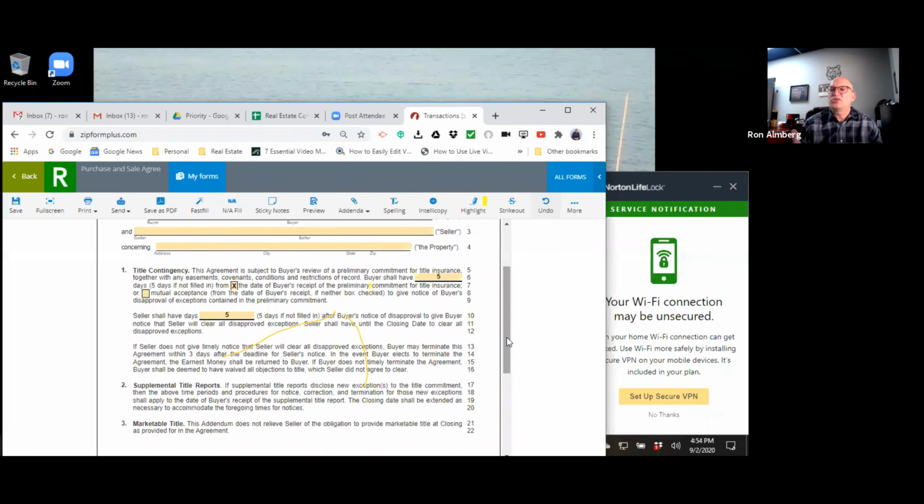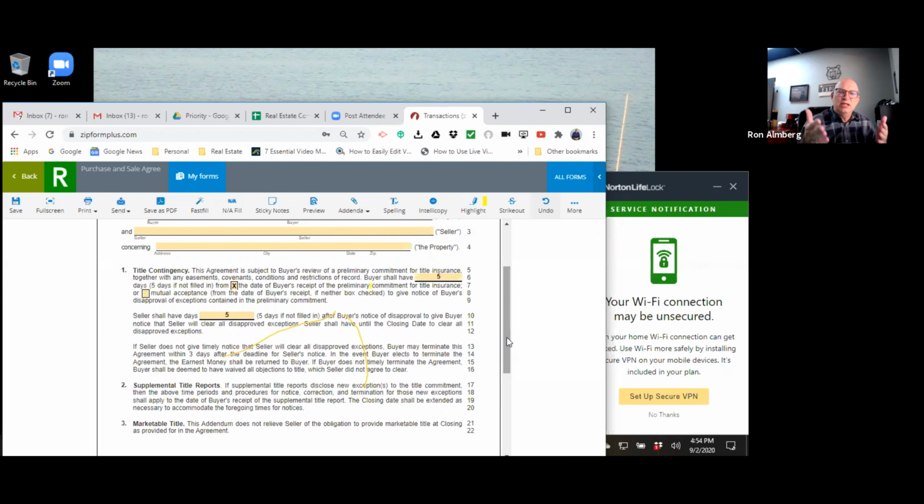That's the reason for this form. Maybe there's something in the title report that buyer discovers. Maybe it's mineral rights, or maybe it's an easement, or something else. And buyer wants that taken care of before they move toward closing. The way the boilerplate language is written in the purchase and sales agreement, all seller has to do is provide marketable title, regardless of what is included on title, right?